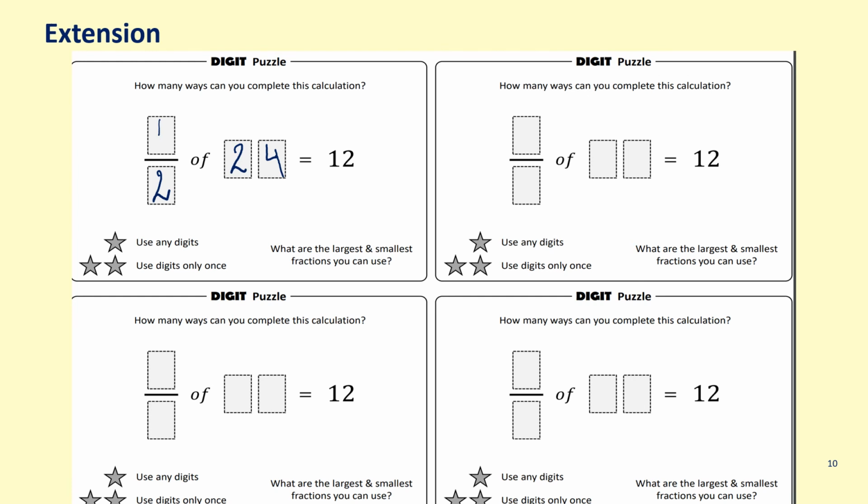But use digits only once. So for example, in here I've got 2 twice. So I need to use a different digit. I have to think about a different example. So how about 2/3 of, so 2/3 of what number is 12? Let me think. So I have it first. 1/3 will be 6. It's going to be 18. 2/3 of 18 is 12. I used each digit once. Yes. So this is a way to, yeah, so think about it and try to fill those in in more than one way.